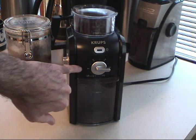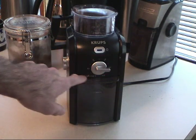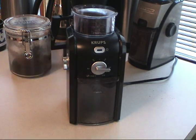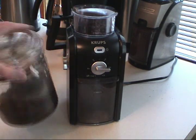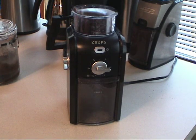Another key feature of the Krups GVX1 is that it has a built-in timer to grind a certain number of cups of coffee grounds — 2 is the minimum, 12 is the max. The golden ratio for making coffee in a drip machine is 10 cups, so that's always where I leave it. I keep our grounds in a leftover Dunkin' Donuts glass container, and we typically do 2 or 3 runs at a time throughout the day.